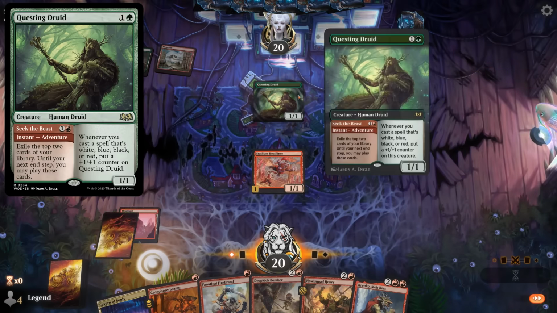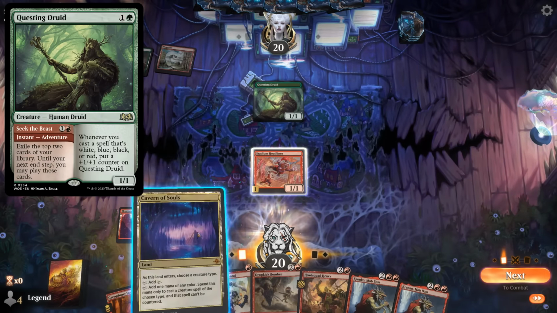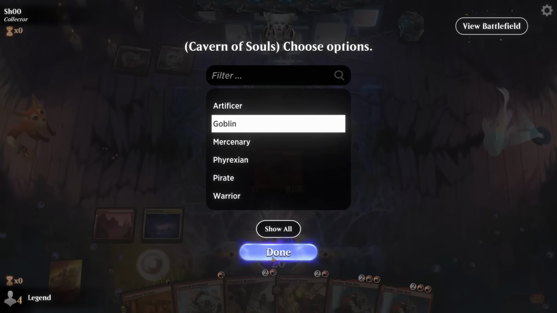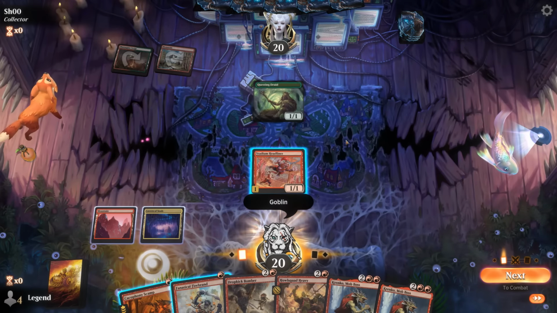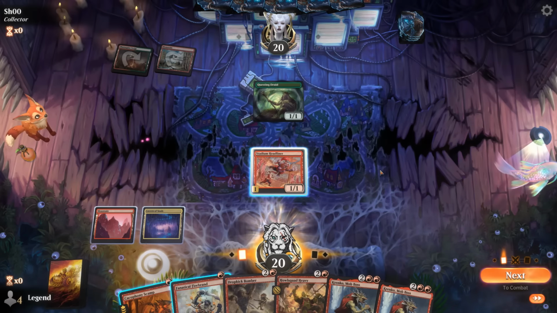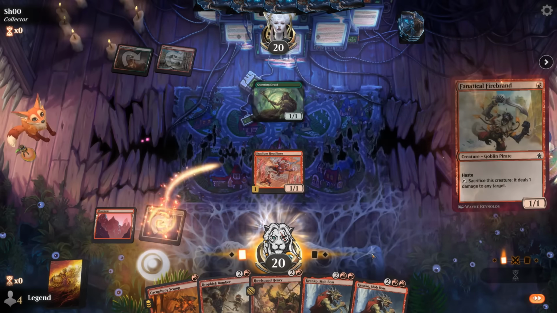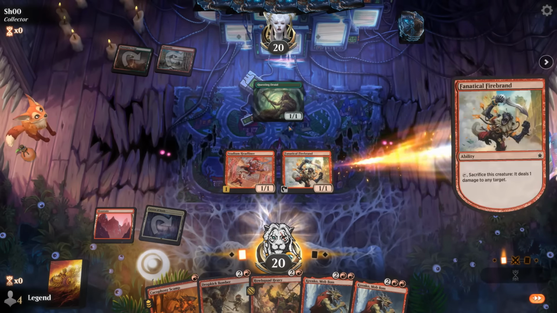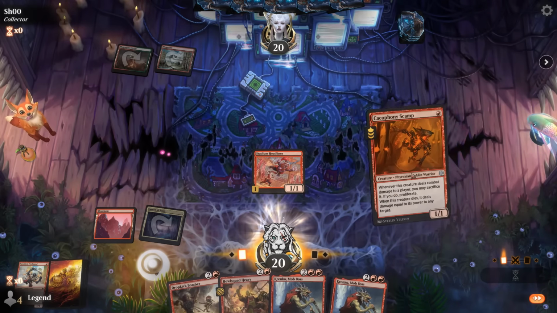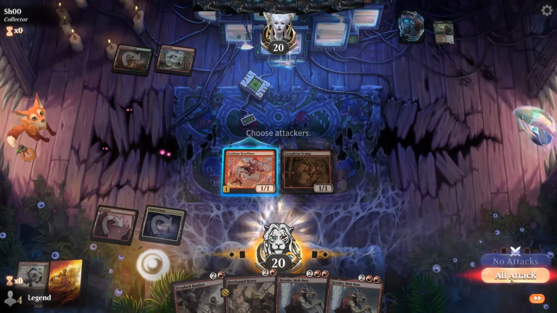And a Questing Druid, just cast. Alright, don't mind seeing that. Can just take it out with a Firebrand. Also fine trading for the Headliner, to be fair. But I can maybe keep Headliner for something bigger. Alright, just need lands now.